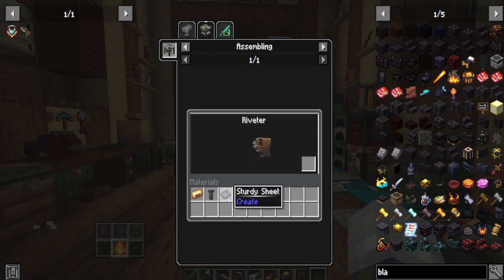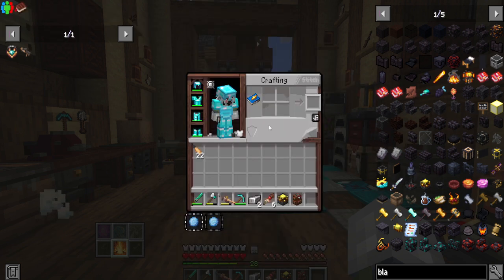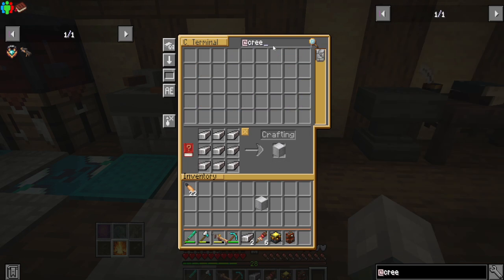So, the riveter requires a sturdy sheet, a rivet. I want to make more rivets. Rivet cast. So, we just need one of those. Shouldn't be hard. At Create.